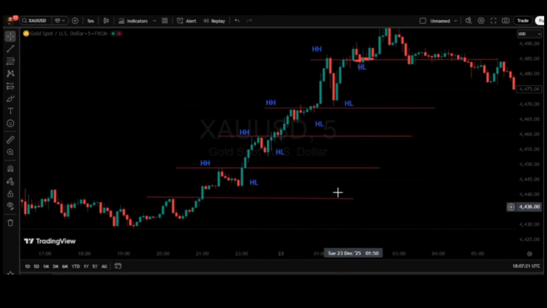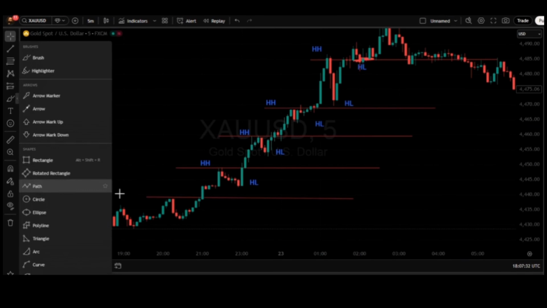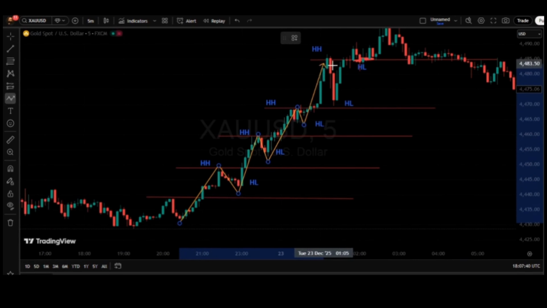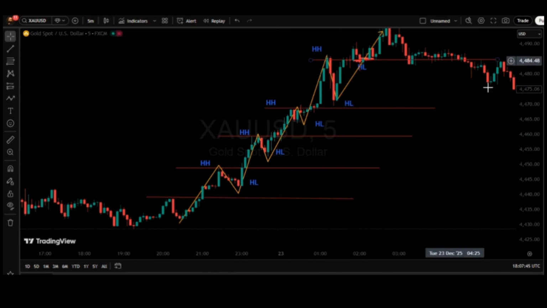Look, we are on the gold chart in the 5-minute time frame. We had an upward movement from the price floor to the price ceiling, and then it became volatile, with a drop that the gold price made on its own.